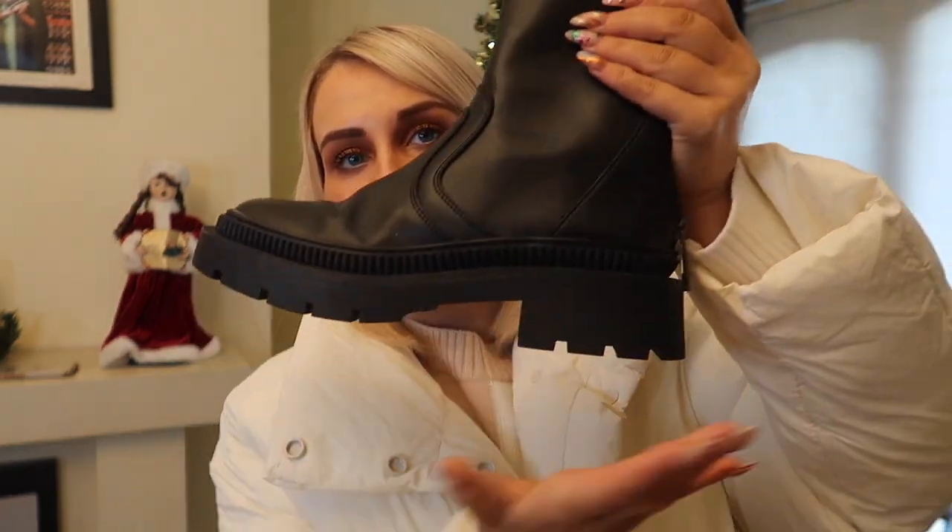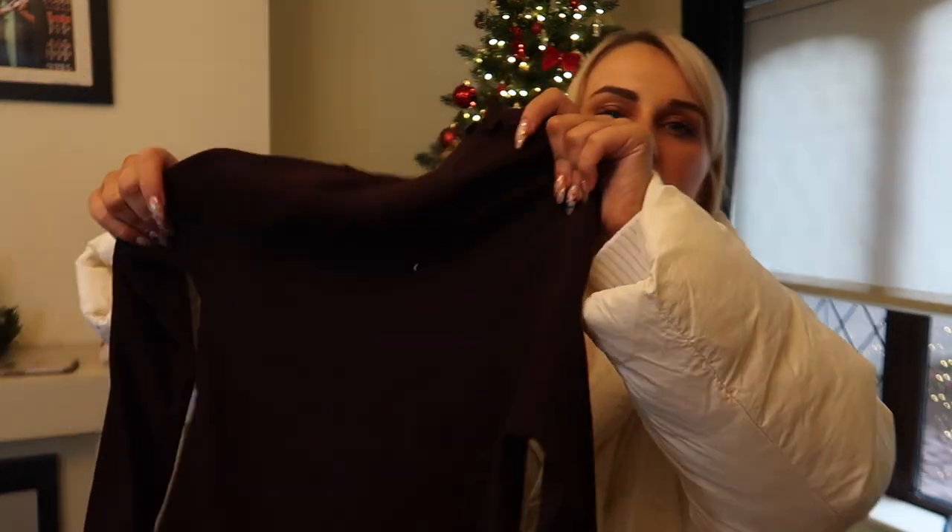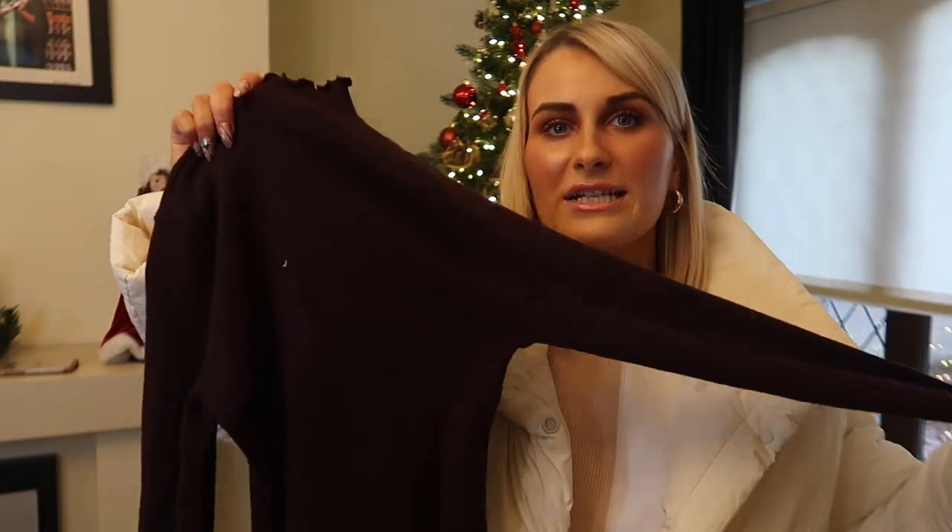They're similar to my All Saints boots but not as tight on the ankle — the zip is at the back. When they're on, they're really soft and because they're not tight around your ankle, you have a lot more flexibility. So if you like the look of clunky boots but find they're not comfy, these ones are literally so soft; they don't need to be broken in. That's kind of the perfect daytime winter wear for going to Christmas markets — you want to look funky but still be comfortable and warm. I'd recommend wearing a tight body warmer or pole neck top underneath.